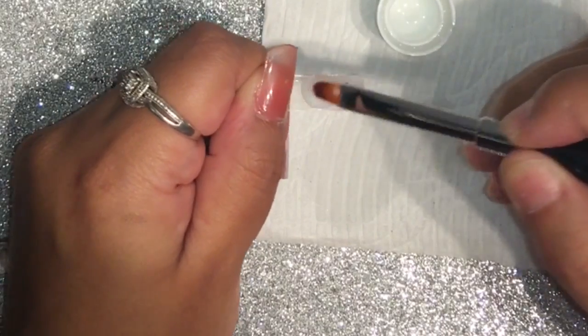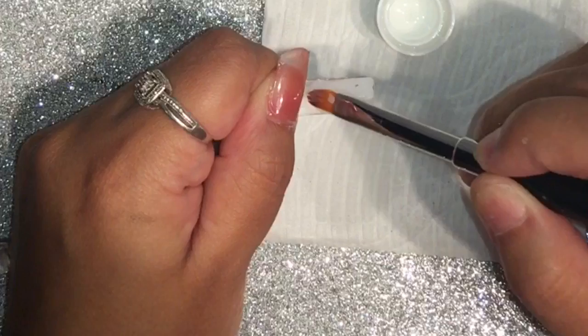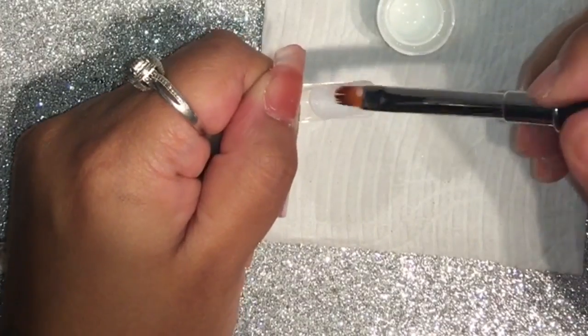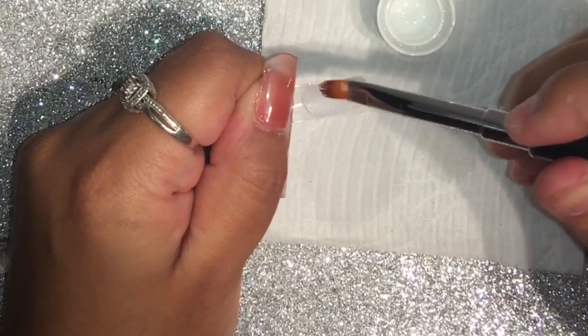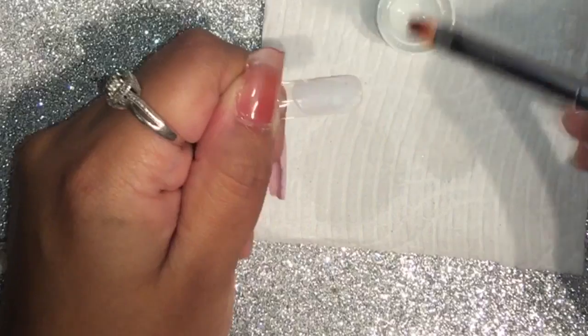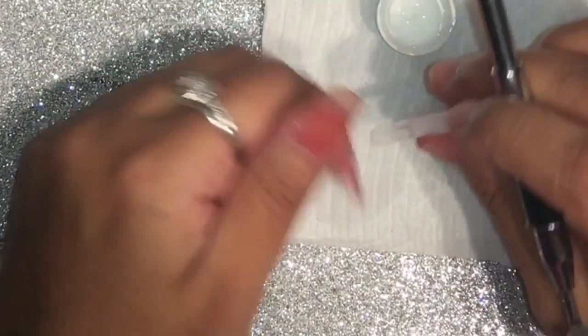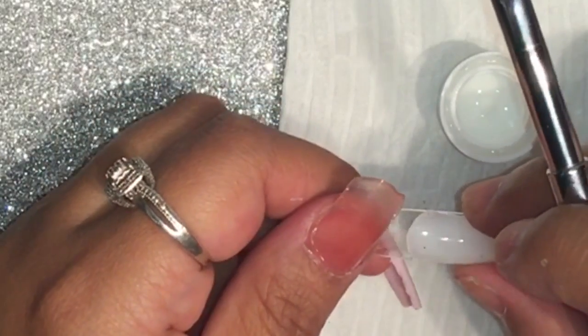So I was really excited that I actually got a polygel that resembled that. The consistency of this was very smooth. It was definitely different than the pink. They're all different, and that's because of the different pigments that it has. So I really like this one. This was one of my favorites, and you can tell, you see that, isn't it pretty? It reminds me of the frosted pink.